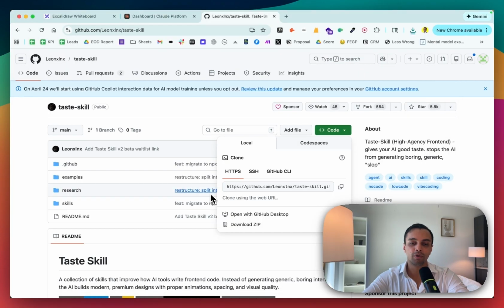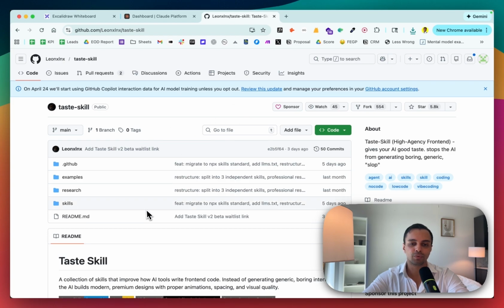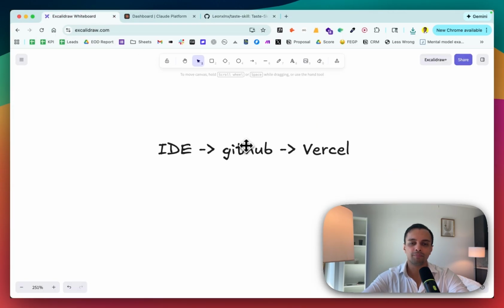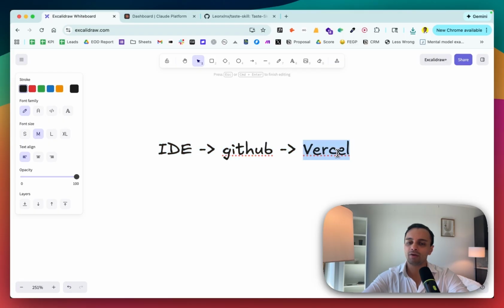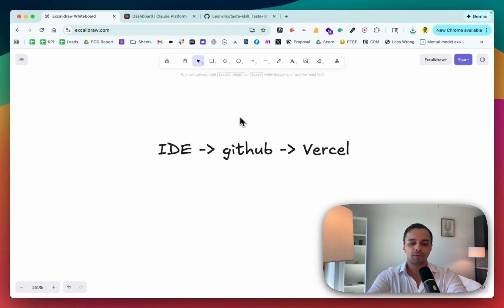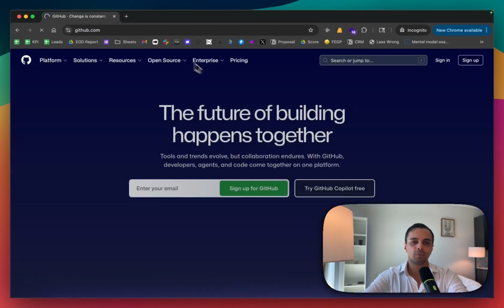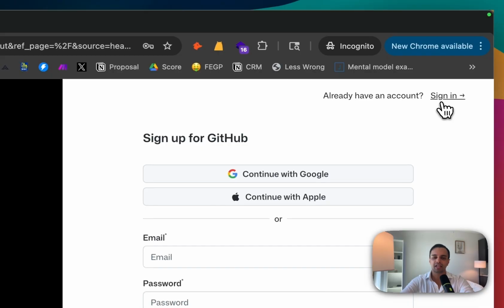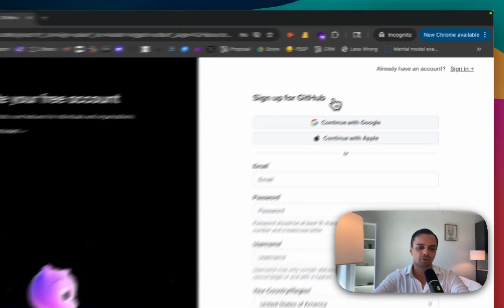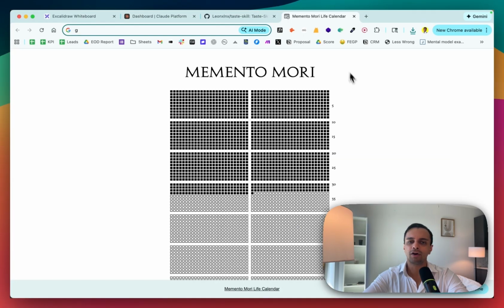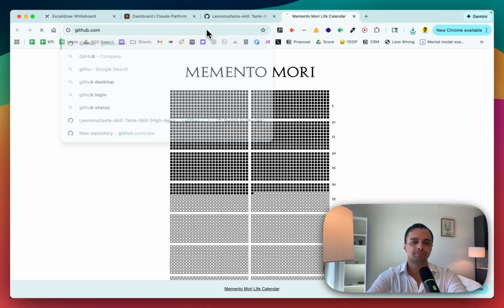And it's using our repo, which is this gentleman Leon's repo, to be able to really understand how to code the website effectively. So while it's doing this, let's go back over here and let's just create our GitHub account and let's create our Vercel account, right? So we're going to go on GitHub, and by the way, GitHub will look something like this. When you go on GitHub, you type in sign up now, and then you would just sign up for GitHub just normally. I already have an account, so I'm not going to do that.